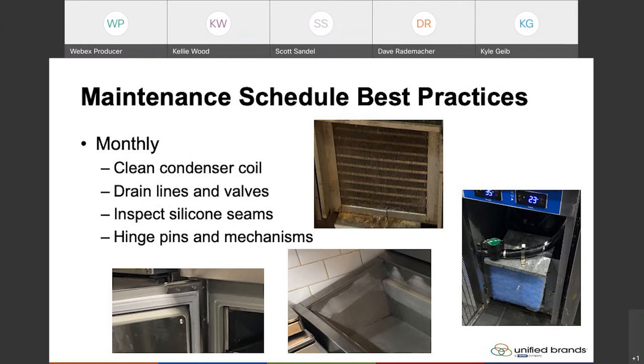Last but not least on the monthly recommendation, look at your hinge pins and your fastening mechanisms. Doors especially — anyone that squats down in front of a refrigerator to look inside is constantly using that door as a crutch to stand back up. Those are pieces that start to loosen up over time, so it's always good to go through and inspect these. Make sure the pins are still tight so you're not losing any components, whether it's a safety issue or even having nuts and bolts loosen up and fall into food product.